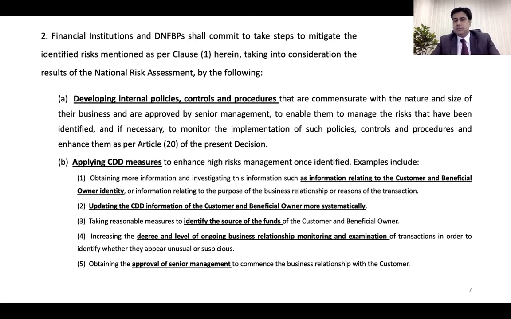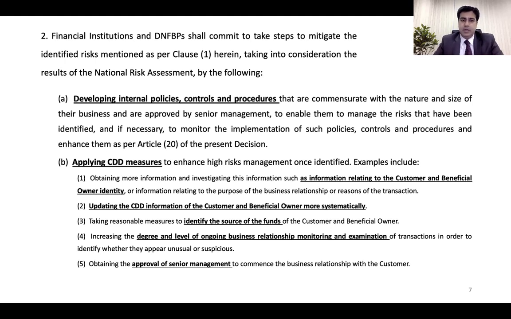So a business which is dealing in multi-million dollars may have different procedures from a business which is dealing in maybe a few million dollars. But yes, it has to be documented. This is not a generic document. This document is client-specific, based on the risk, mitigants, and the procedures they have in their organization. So this is not a pure copy-paste. This has to be designed for the entity, for the organization, where the procedures are going to be adopted. Now, the second section, which is quite interesting and says very clearly what needs to be done: applying CDD measures.